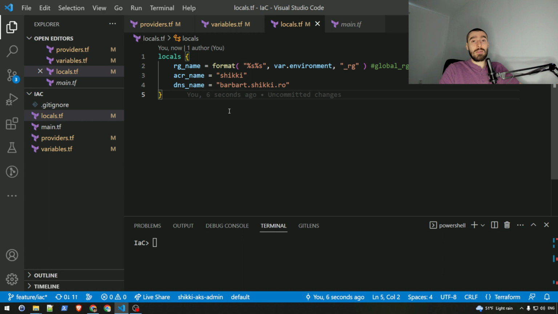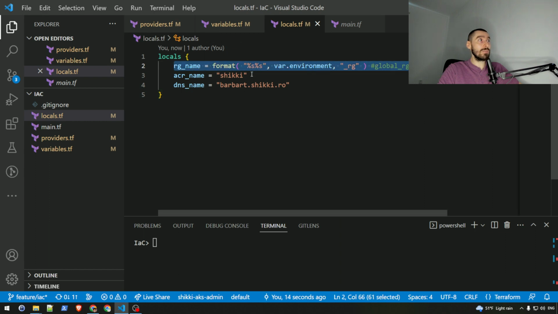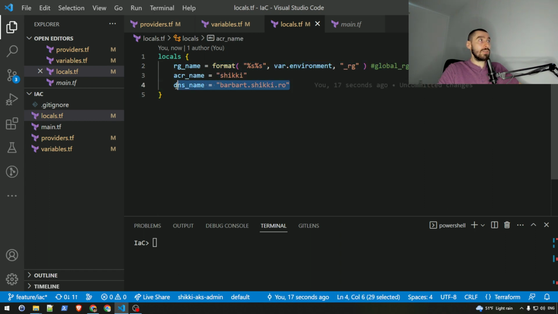Now, you don't have to do this, and for this simple project you definitely don't have to, because we're going to reference each of them once. But in a complex project, you want to centralize these variables so that when you want to change one of them, you change it in a single place, and then everywhere they are referenced, the value is propagated. So that's why I chose to show you the example like this.